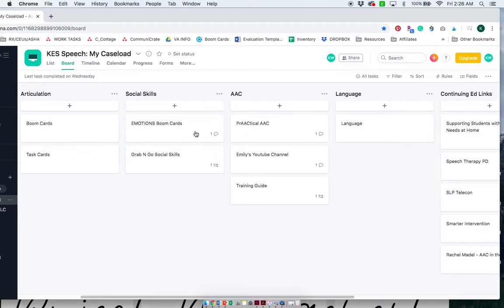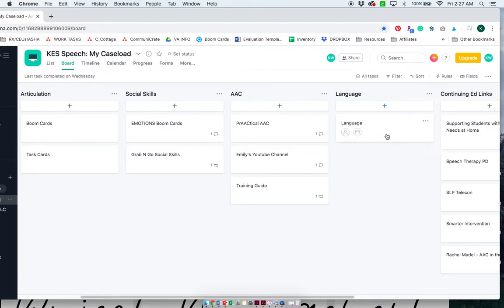Now it's important to note too, I don't share Asana with anyone. There's ways to share Asana with different people. If you're sharing Asana, you're not going to want to put the PDFs in here because of terms of use. It's not appropriate to share PDFs of other people's resources with anyone other than possibly your caseload during this time, but you need to check the terms of use under the specific product listings.